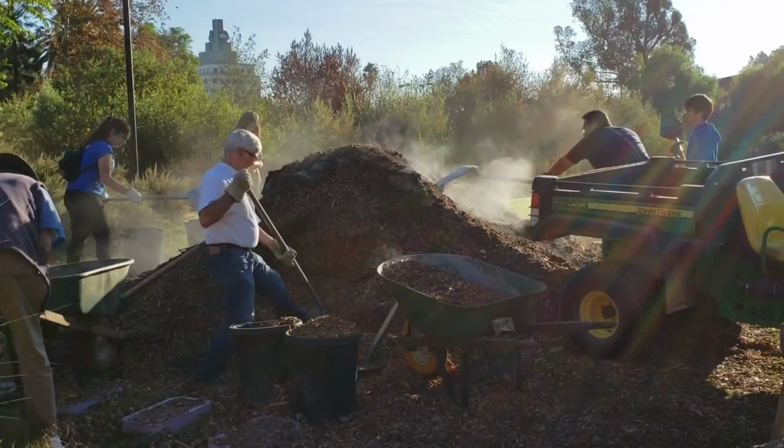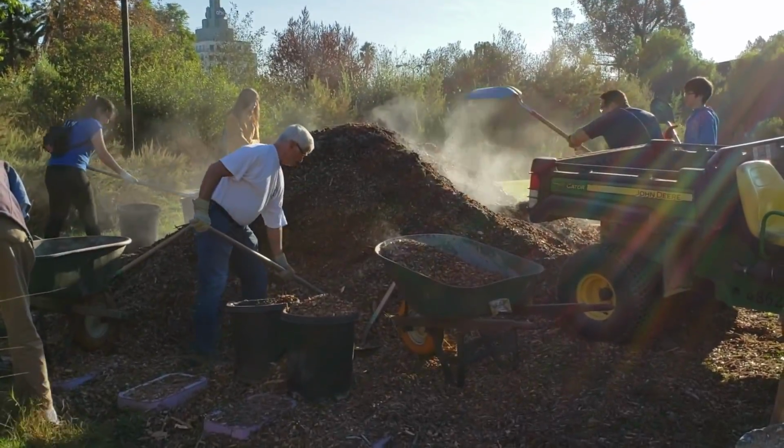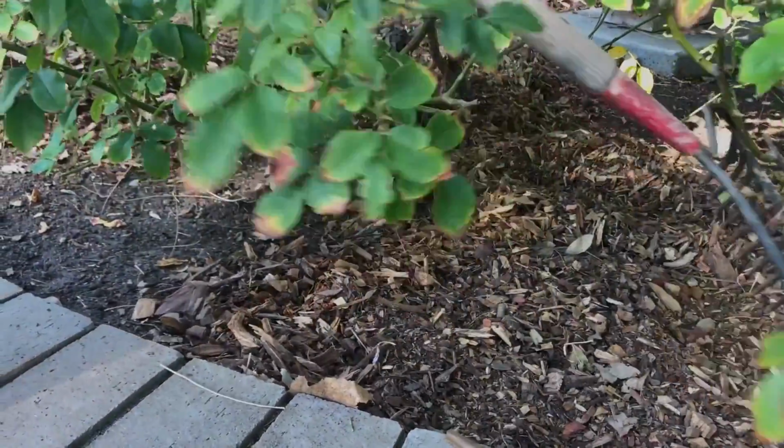Everybody came together, and in an hour and a half, they were able to weed the entire area around the Johnny Carson Park playground. Wow. And mulch it in an hour and a half. And to me, that was just a testament to what can be done when the community really comes together. It only took an hour and a half, but because 30 people showed up and decided to spend their Saturday morning being a part of something big, being a part of the community, they were able to make a huge impact that kids everywhere in Burbank are going to enjoy.